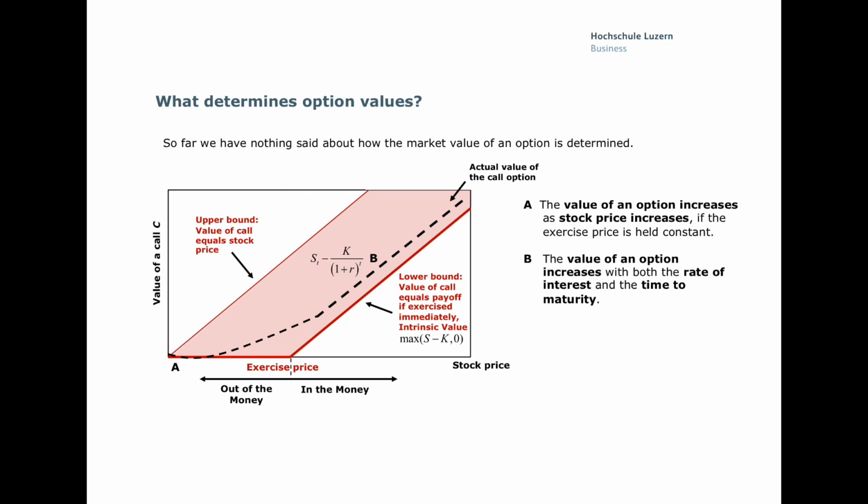Based on these thoughts, it follows that investors who buy stock by way of a call option are buying on credit. They pay the purchase price of the option today, but they do not pay the exercise price until they actually take up the position. The delay in payment is particularly valuable if interest rates are high and the option has a long maturity. Based on these facts, we can conclude that the value of the call option increases with both the rate of interest and the time to maturity.